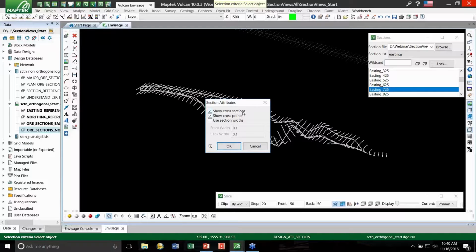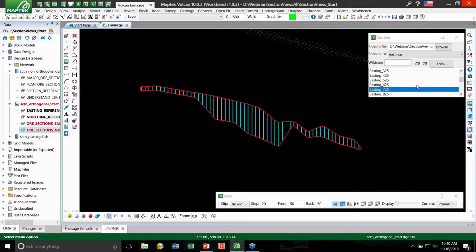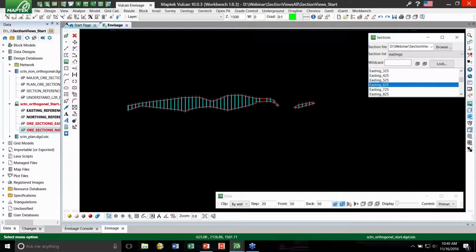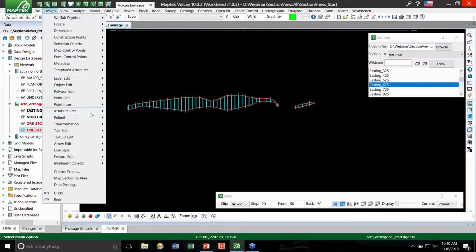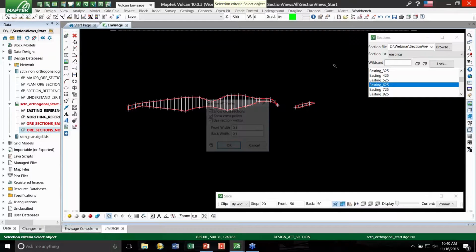So cross points, cross sections, and widths will be applied to all polygons on the screen. Now that's switched our view, and I'll explain what each of these options is doing. I'm going to bring back that option just by selecting the layer.